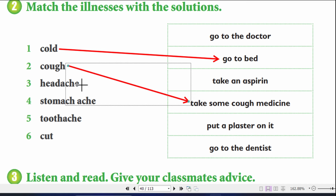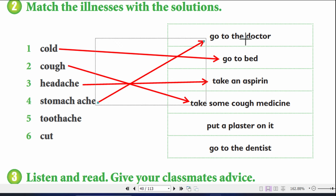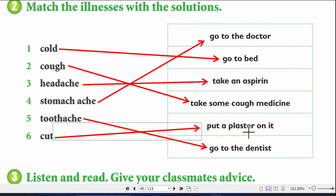Cough. Headache. Take an aspirin. Stomach ache, go to the doctor. Toothache, go to the dentist. Cut, put a plaster on it.